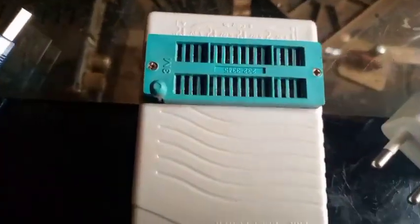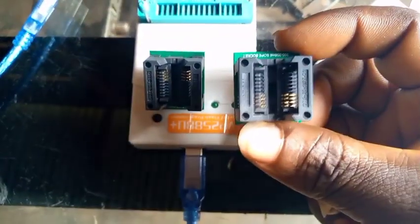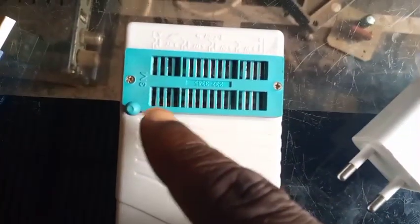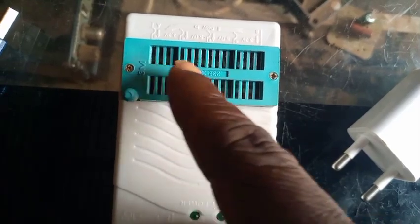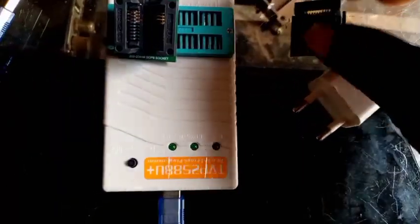To do an offline copy, you will need two of these sockets — this one and this one. You need two for the program. If you look at this, it has been divided into trays: here, here, and here. One of these will be on the first side and one will be on the last side.